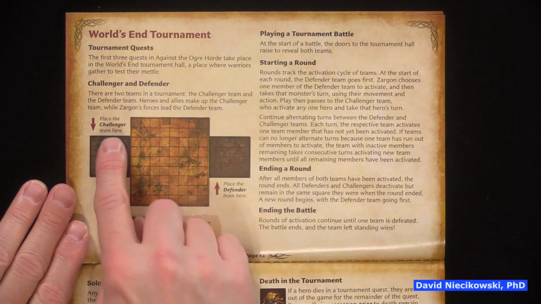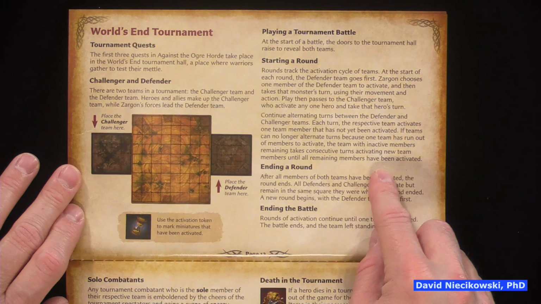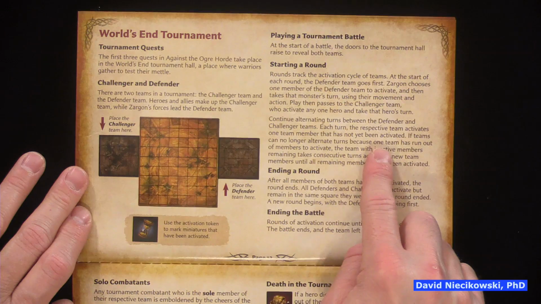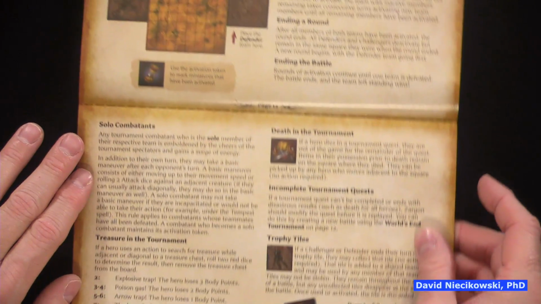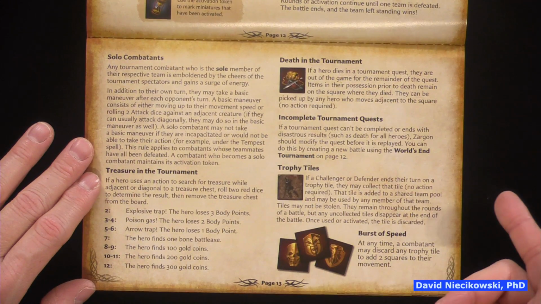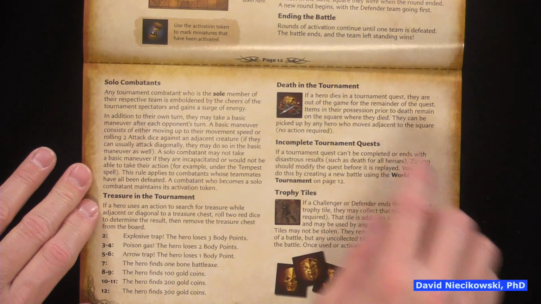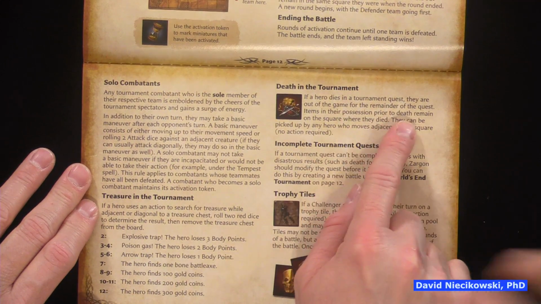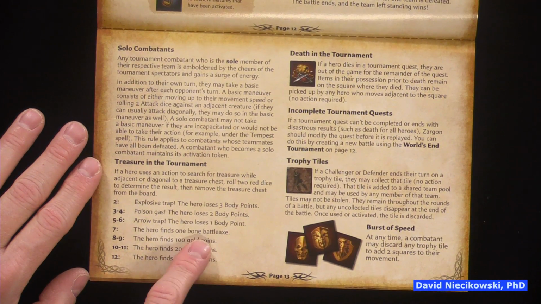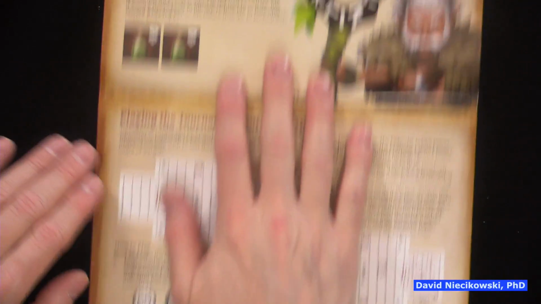Okay, World End Tournament. Challenger and Defender. Place the Challenger here, place the Defender here. So I guess there's rules here, like in the beginning of Conan, when he's off the wheel of pain. He becomes a gladiator. Oh, that's right. You can get trophies, bursts of speed, trophy tiles. If a hero dies in the tournament quest, they are out of the game for the remainder of the quest. There's treasure. You can get gold, I guess, to buy stuff. I don't know. I don't think I like that.